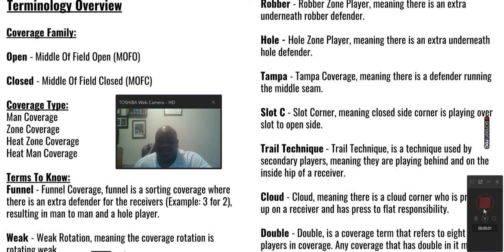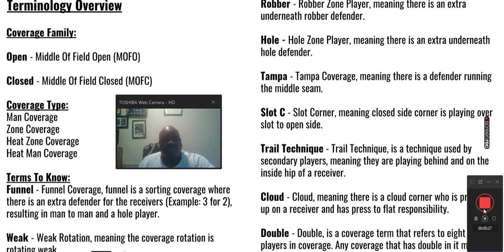Right, here we go again. This is Coach Dixon, Just Throw It, Texas, coming back to you on our terminology overview. Usually I stop and talk about transition and everything of quarterbacks and what they need to do and what they're not doing. But today I'm just going to get into my sermon.